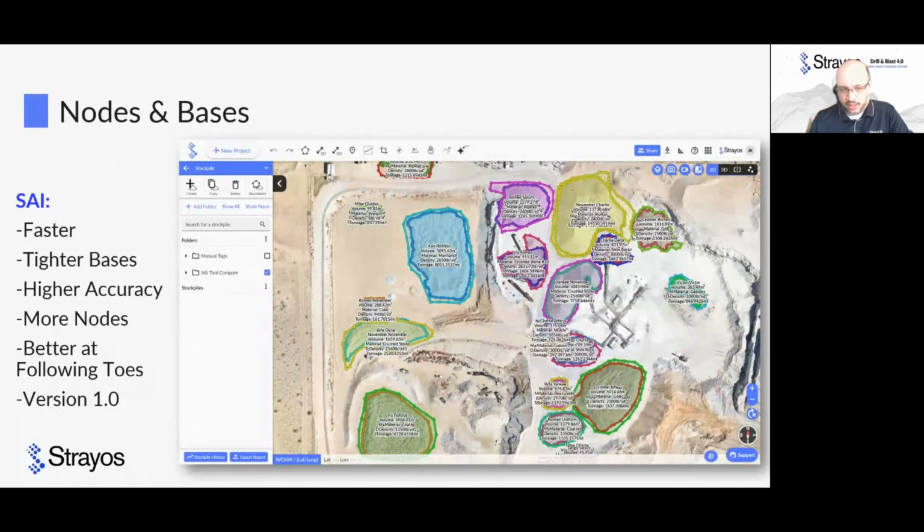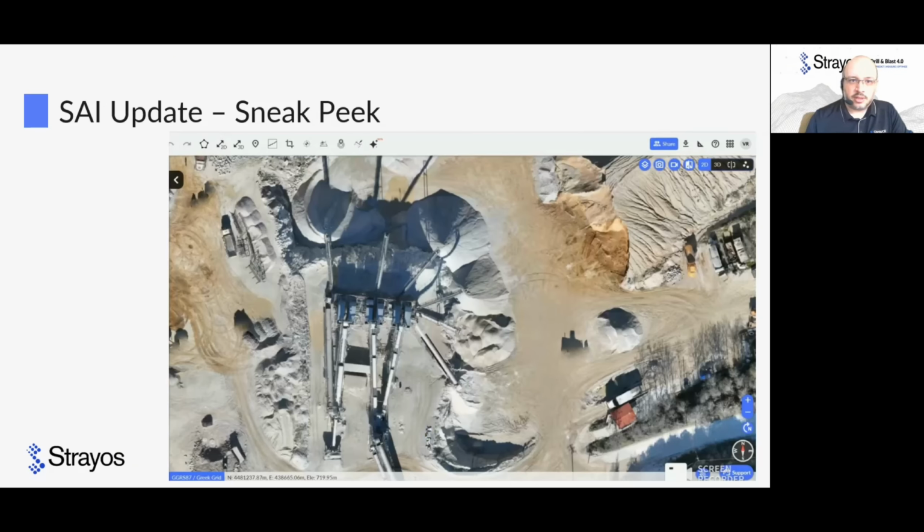The other thing I like to point out too is this is version 1.0. As in all things that we've been seeing in the marketplace, from ChatGPT to Claude to other items, AI is only getting better the more time it gets. The more that it sees, the more that it starts to interpret and pull in. We're certainly not going to stop at version 1.0. And on that note, we are doing some updates.